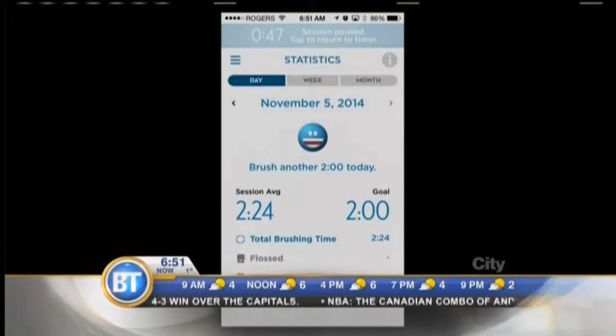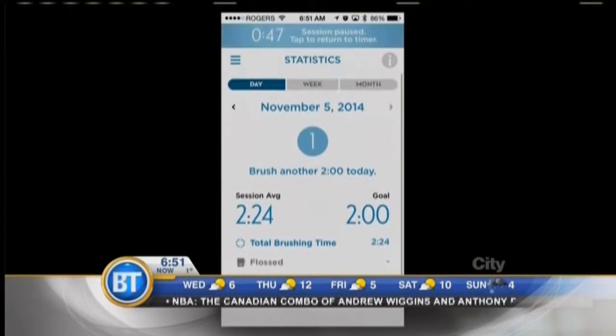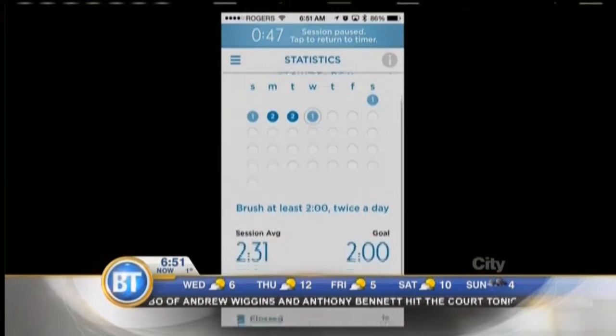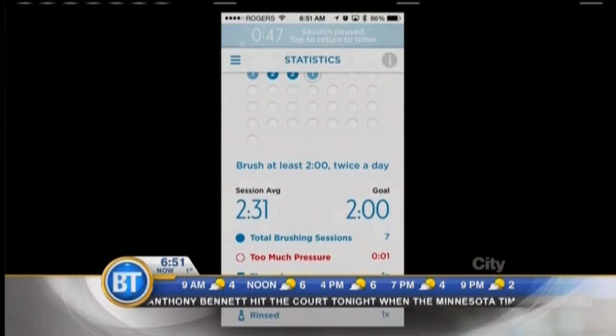On top of that, though, and we'll bring it up again, there's statistics. So it tracks how much you are brushing each day, how many times you floss, so you can go back through, let's see, by the week, by the month, and you can click on your days. So that is helpful for those who maybe aren't flossing every day. So it almost makes you feel a little bit guilty. When you're not doing enough, you can look on the chart and go, oh, wait a minute, I flossed once in 7 days. Yeah, maybe I should floss more. So, I mean, that is a good thing.